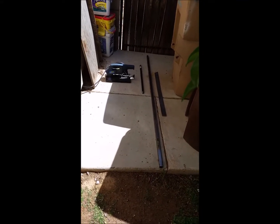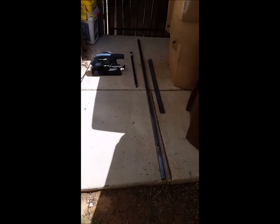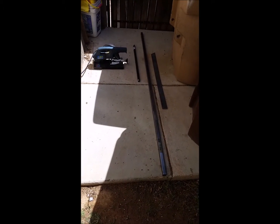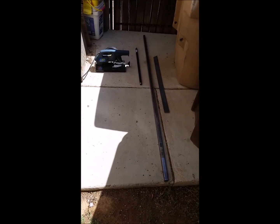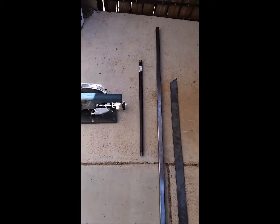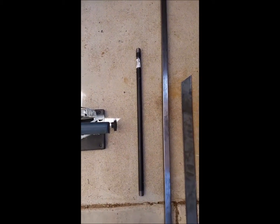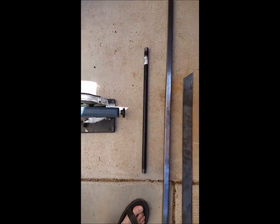Alright, so my objective here is to make an Alaskan mill, with a chainsaw. And I bought some of this stuff from Home Depot this morning. I got a 2-foot long piece of pipe. That's a 1/2-inch pipe. The threaded ends I'm not going to use. I mean, they'll be there, but they're not for anything.